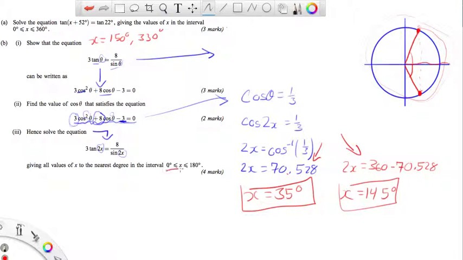But because we're just looking at this, we can see that if we add another 360 degrees to either of these values, we are going to be well outside of this range. So there's no need to do so. So just really think about this. These trigonometric equations, I know they're difficult, and this one was by no means easy. This was actually, I think, the last or the second to last question on a previous A-level exam, so you know it's difficult. But most of this question is just thinking about the basics.